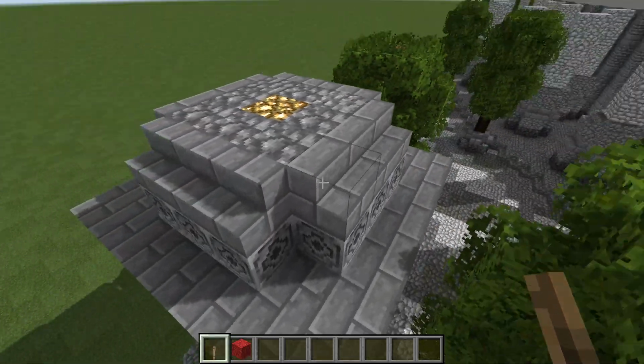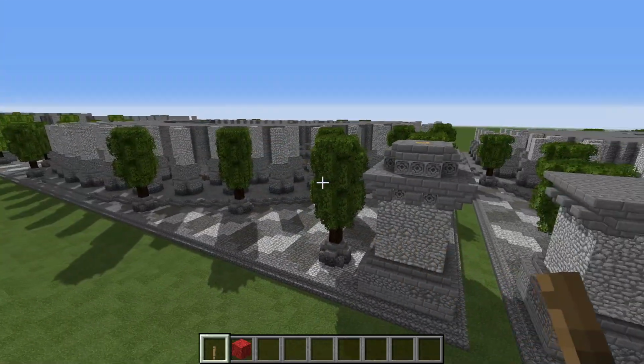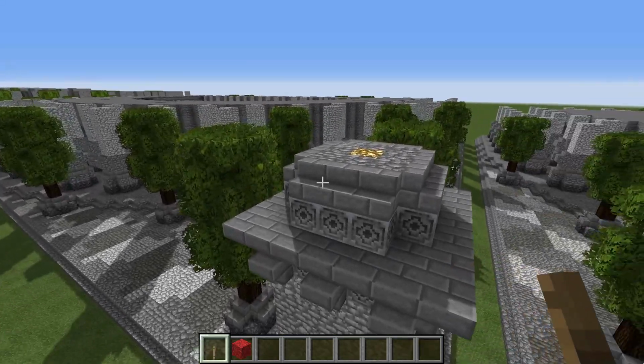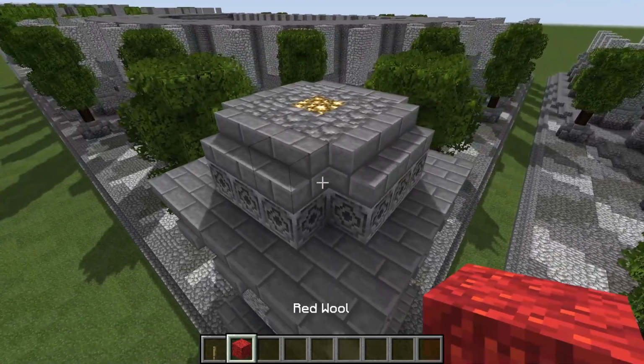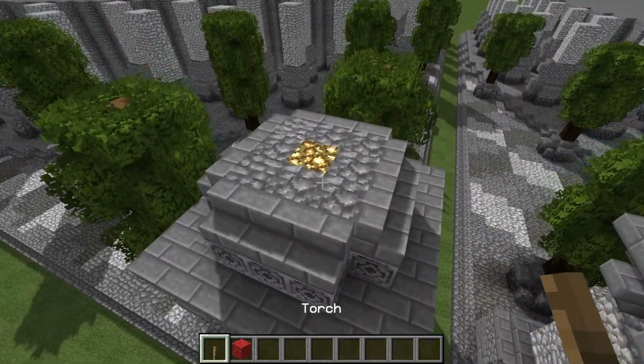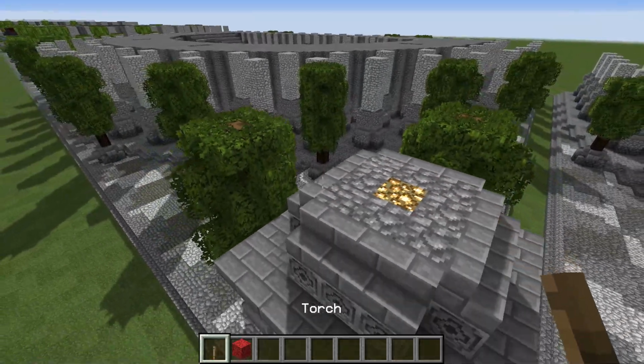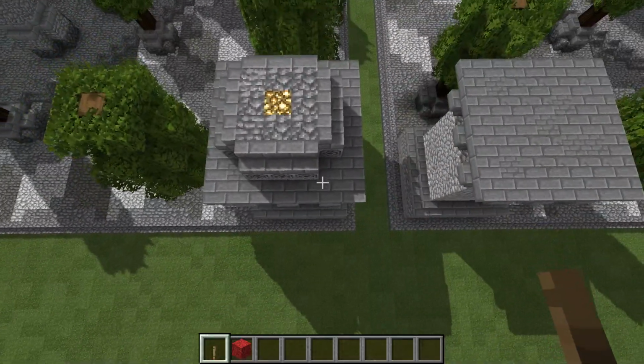And over here, this is the base of, I think I did some column statues on either side of these. Well, no, they're just standard statues. So we have some chiseled stone bricks and some stone brick stairs on top of each other, surrounding a 3x3 platform with a little bit of glowstone here. Quite simple to do.